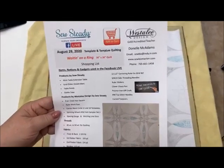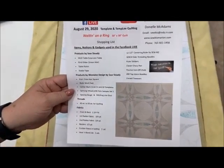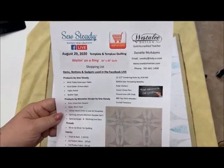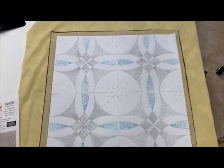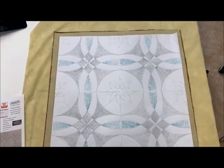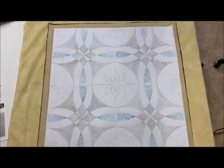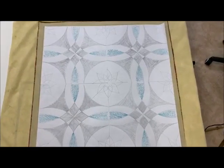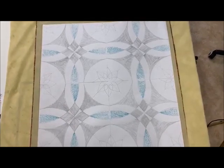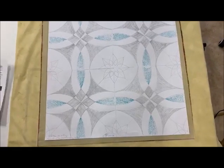We're using the corner mark circle 12 and 10 templates. I'll be showing you those in a minute. And we're using the spinning wheels 36 from sampler set 1. Now the way we designed this is we use those templates with the circles, or this stitching line disc to begin with. And so that is how we developed this. And Megan's the one that designed it, and so she's going to be helping me with this today. So let me show you the templates now.